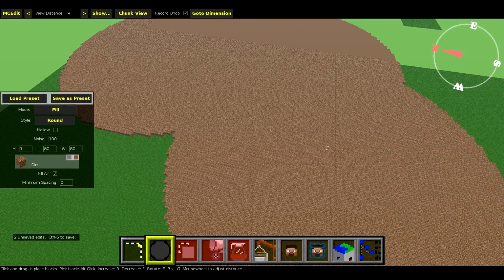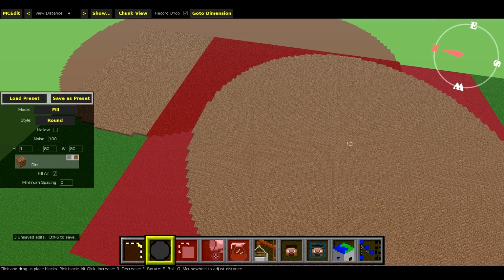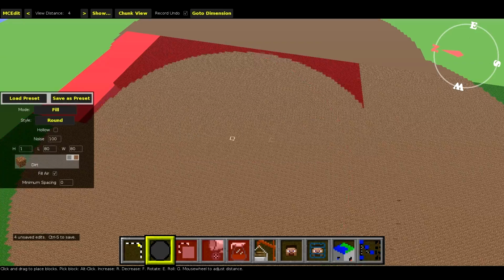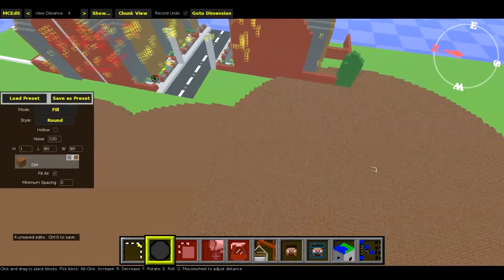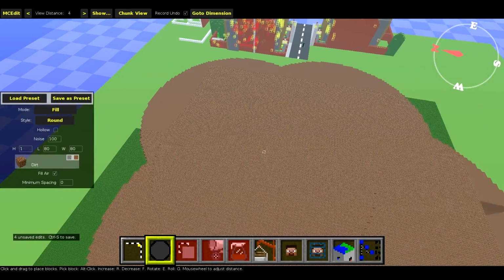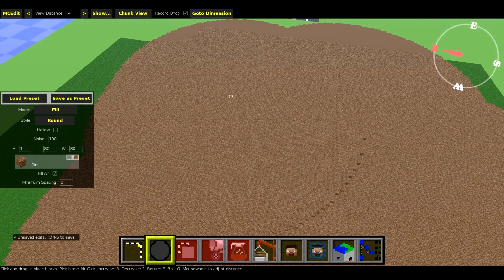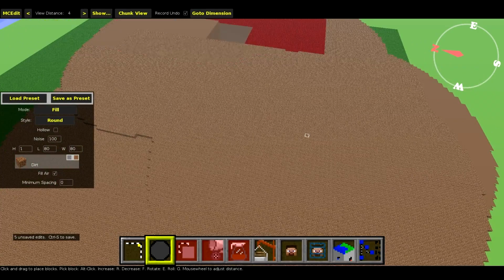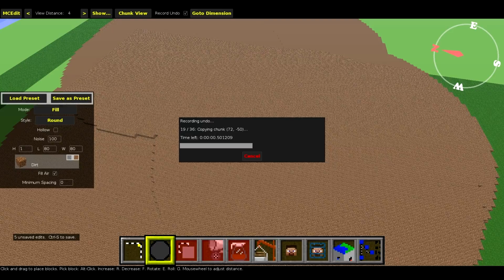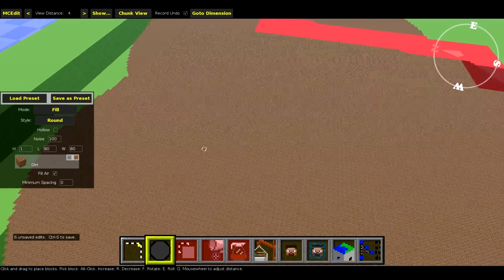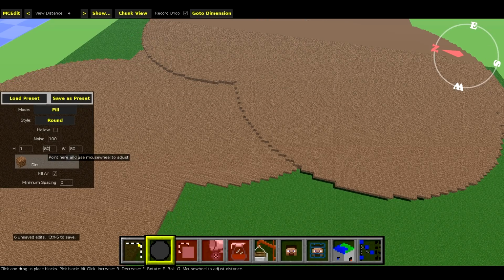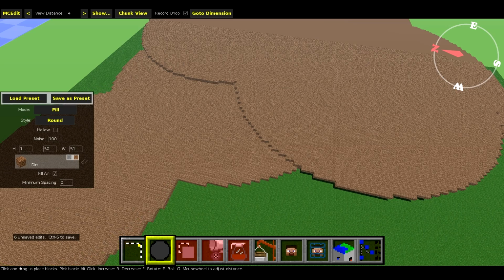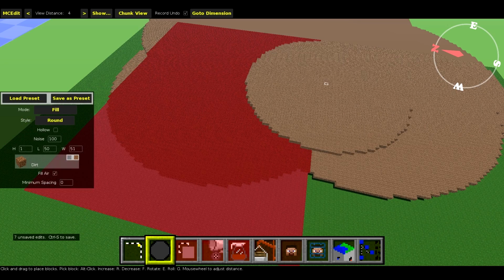We need to create just like a big area up here. A big raised area up here. We're not going to use all of this. Good grief. We're just going to create some height here. And then what I want to do is have a sort of secondary hill over here. So like it's up here like this. And we need a slightly smaller circle for this. So we're going to go 50 by 50 instead. That's great. So we'll place the 50 by 50 over here.